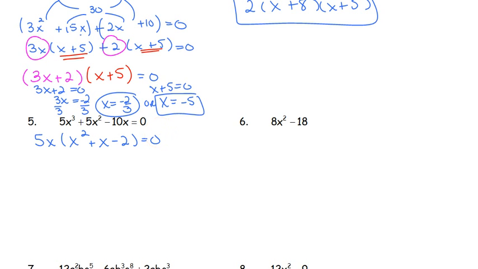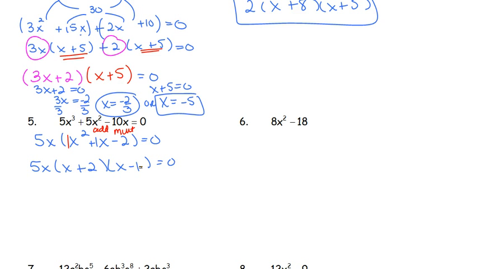Once you pull out that GCF, we still have a trinomial on the inside. So I'm still going to factor that. And it has a positive 1, so I'm going to use my regular factoring. We keep the GCF on the outside, we don't lose it. So I'm looking for two numbers that multiply to a negative 2 and add to a positive 1. If I multiply into a negative, I know I've got one positive, one negative. Since my sum is positive, I know that the larger number is positive. And in this case, it's a positive 2 and a negative 1.